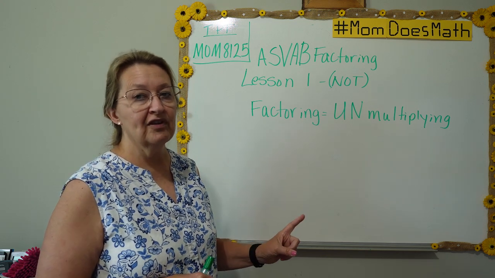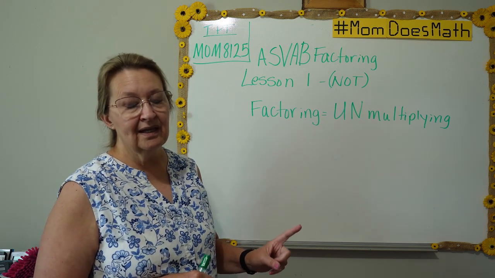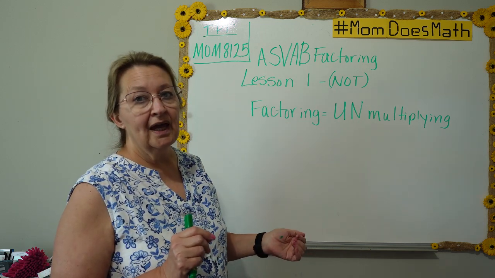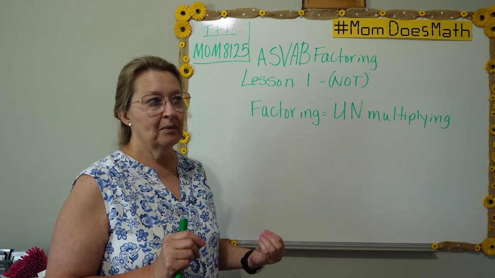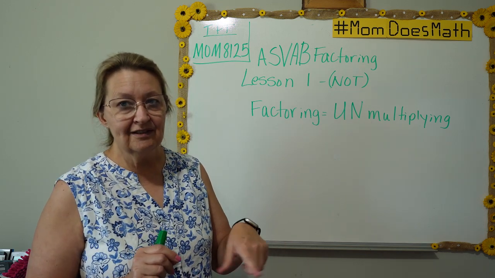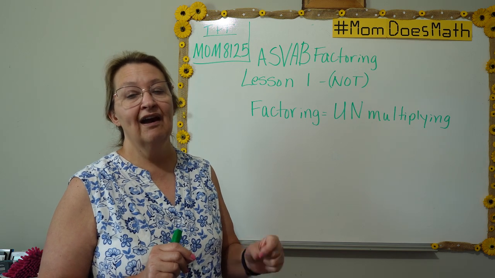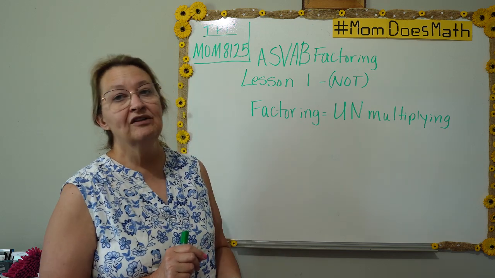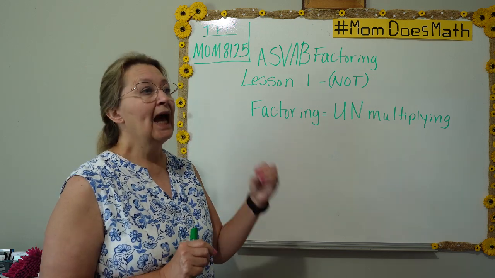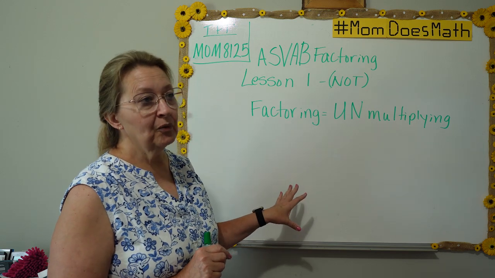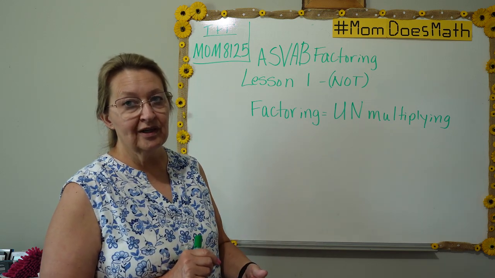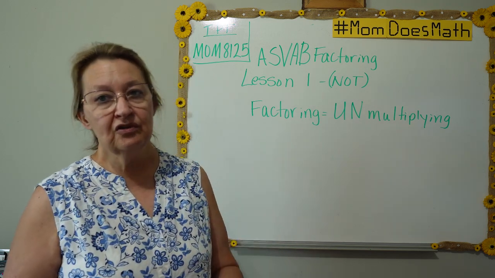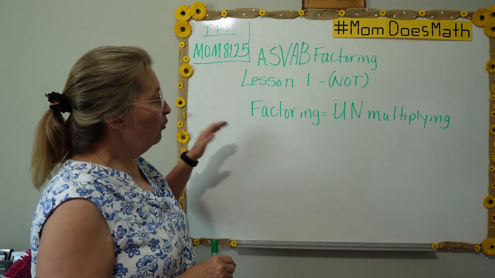What I'm going to show you in this first lesson is a test taking trick or tip. The ASVAB is all multiple choice, and it is possible most of the time to find the answer without even knowing how to factor. While as a math teacher I don't like to tell you this method, I'm going to share it, and I hope that after you get comfortable with this, you will go through the rest of the factoring, just in case they have figured out a way to reword the problem, so you'll still know how to factor.